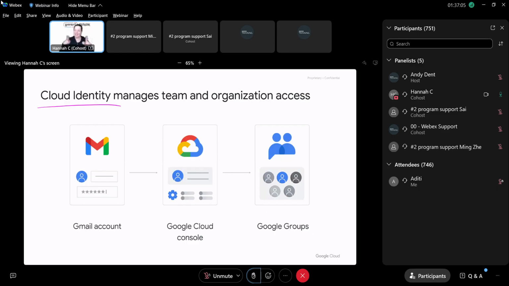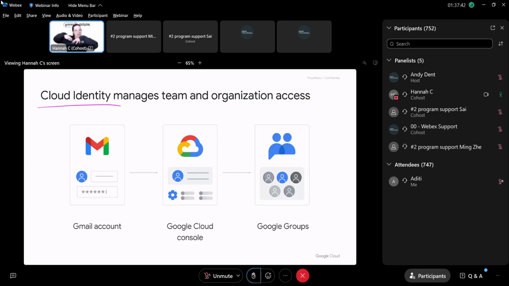So this is different from other cloud providers. With other cloud providers, you create individual users inside your cloud system. With Google, everything is attached to an email address. So Cloud Identity, that is where you are going to manage your users' emails. That is where you are going to create your user groups. Then that user group is assigned an email address. You can then assign that email address permissions within IAM.